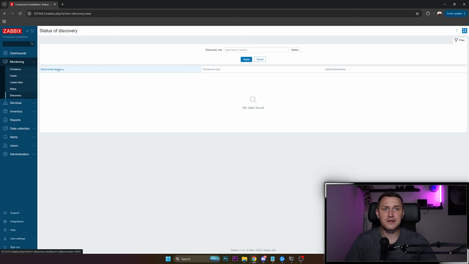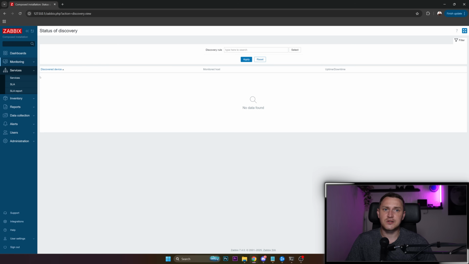If we talk about a monitoring discovery, this basically is the result of network discovery. We're not talking about a low-level discovery, we're talking about the network discovery, which is discovering the host. As example, you specify the subnet, whatever IP address /24, and let's say you want to check it for some specific ports, and if the values are like this, then you want to create a host automatically. And here in this monitoring discovery page, you will find all of the IP addresses that are actually tried to be discovered and the results of all the checks. And then you can try to understand whether or not it should be created as a host or not. That's closing our monitoring section.